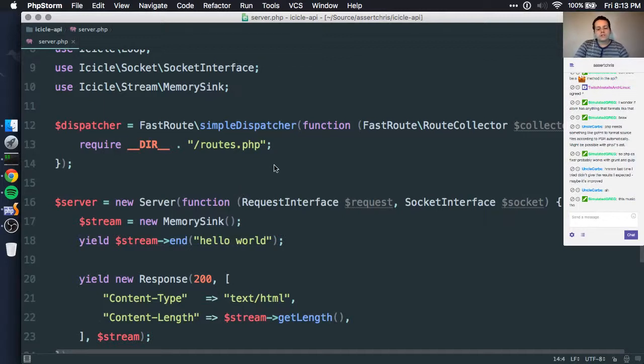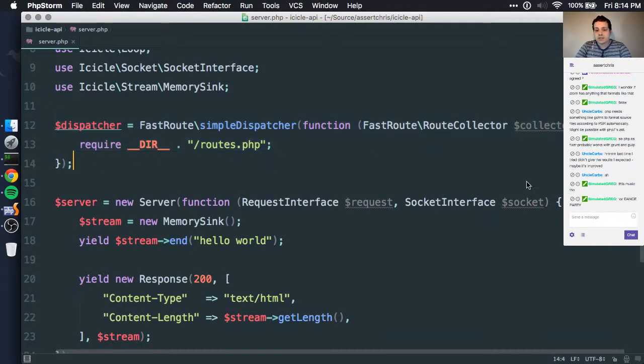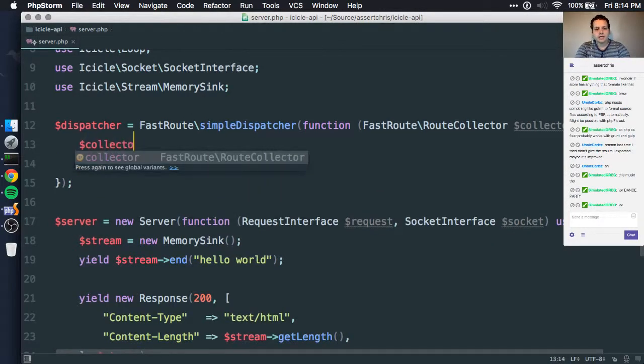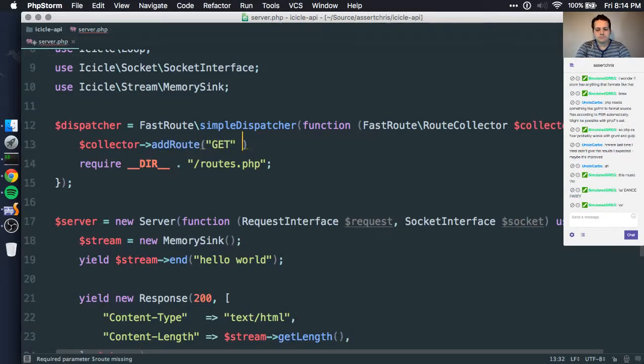Okay, so if you were here on Friday, you'll remember we tinkered around with FastRoute to get it to work. Basically I discovered I need to put this dispatch on the outside to save on resources and use it inside to do the actual dispatching. So this is how you use FastRoute. In fact, the example code shows you to do this, and then it says something like collector, add route, and then you do stuff like this, right? And a callback at the end.